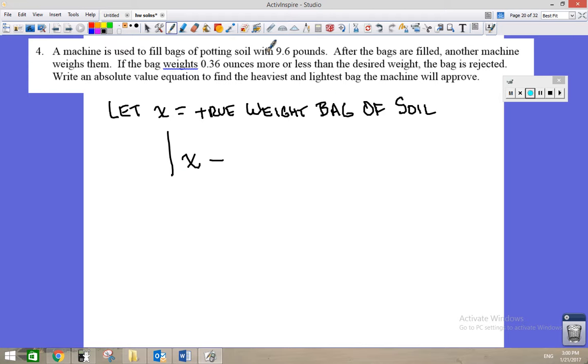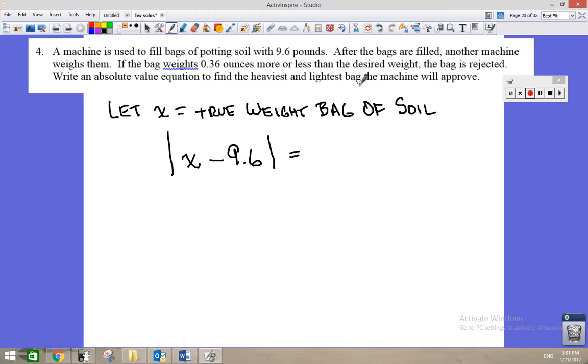Now, we want it to be, ideally, filled with exactly 9.6 pounds. But we don't have enough money to purchase a machine, say, that fills it with that accurate. Like the thermometer, there might be some inaccuracy in our equipment. Our thermometer was good at reading the temperature, but not great. It can sometimes be off 1.5 degrees below or 1.5 degrees above what the true weight is. And for some reason we said exactly that rather than like an inequality.